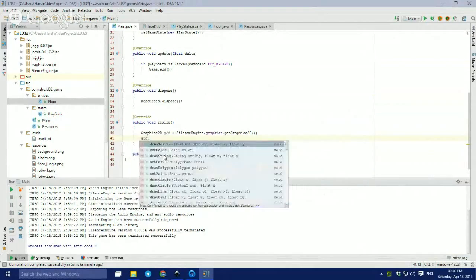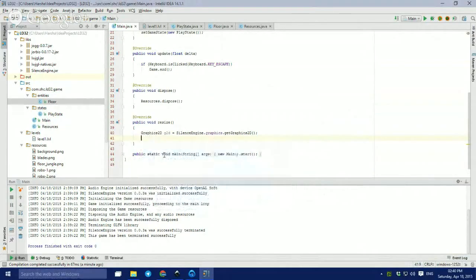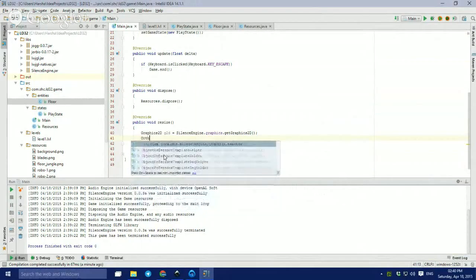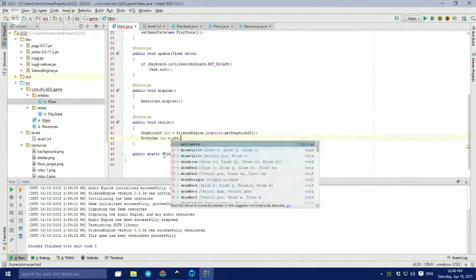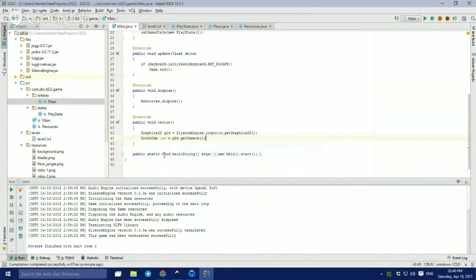Cam is equal to G2D dot get camera. This is the automatic projection camera, and we have to resize it to the default size. Otherwise, it automatically resizes whenever the window is resized.